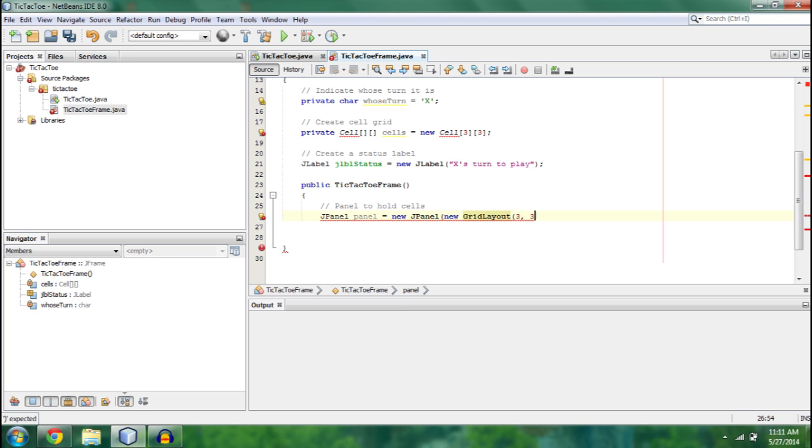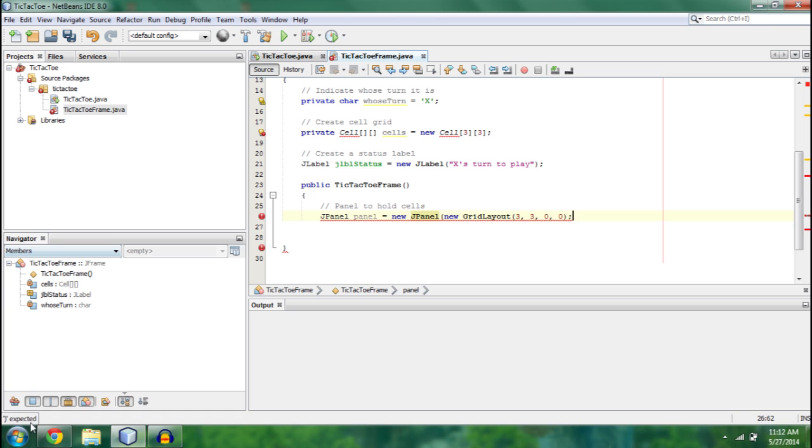And then, let's see here. We don't need any of these arguments. Wish I could figure, oh, there it is. It's Control P. So it shows you what arguments you're passing here. So the number of rows, an integer, number of columns, an integer. Horizontal gap and vertical gap we're not going to worry about. That's just the spacing gap between the cells. We don't want any spacing between them, so we're going to leave that blank.